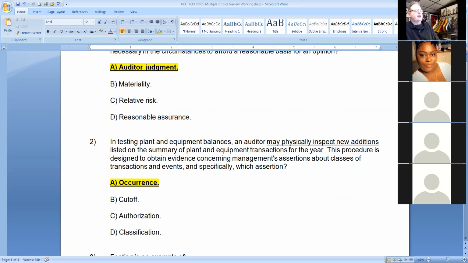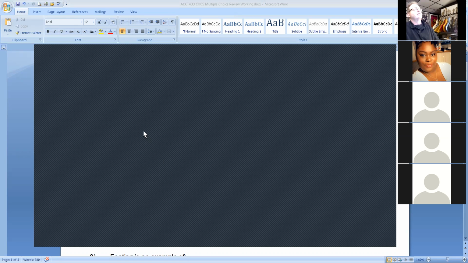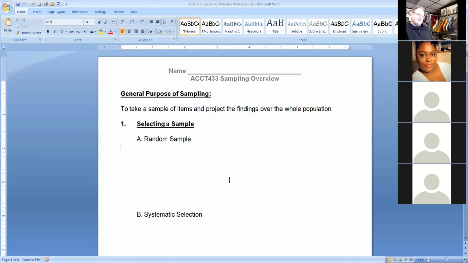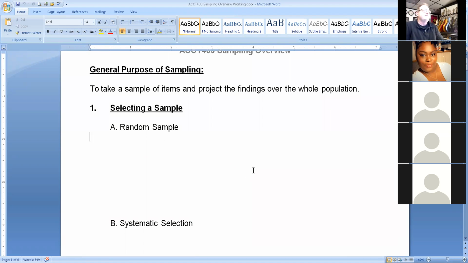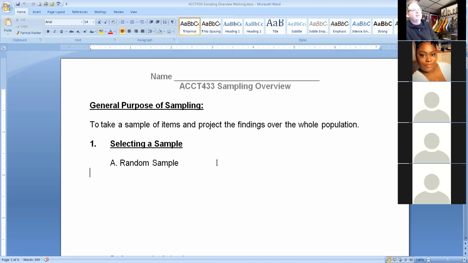Well, lastly, just through sheer determination, I want to get the start on the sampling overview one. I don't think we did anything with it, did we? Just printed it out and carried it from week to week. Yeah, actually, I got it printed out too. That's not a slam, it's just an honest statement. That's all. Okay, well, let's go to the sampling overview.